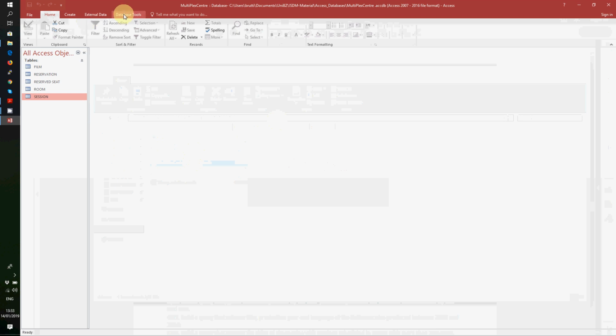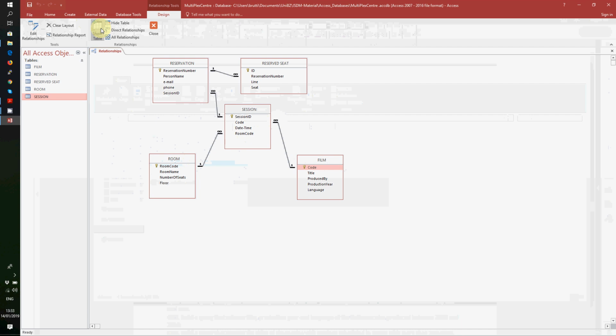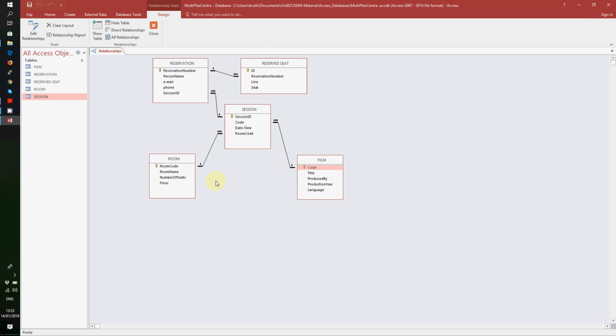So let's have a look first of all at the structure of the database, of this relational database. So first of all, we have the table film that includes all the movies displayed in the cinema, the table room with the details of the rooms in the cinema.